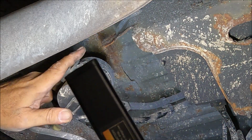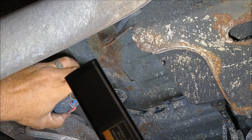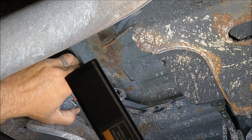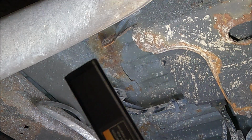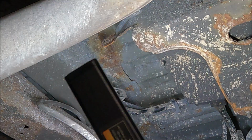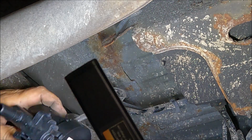Little twist, and it came off, and you can see there's your wire connection, the lock tab, and pop that out. And this vent valve is out. These are normally open on the vent valves, so if they're stuck open, that's what's going to give you your large EVAP leak. Like I said, they do fail from time to time.